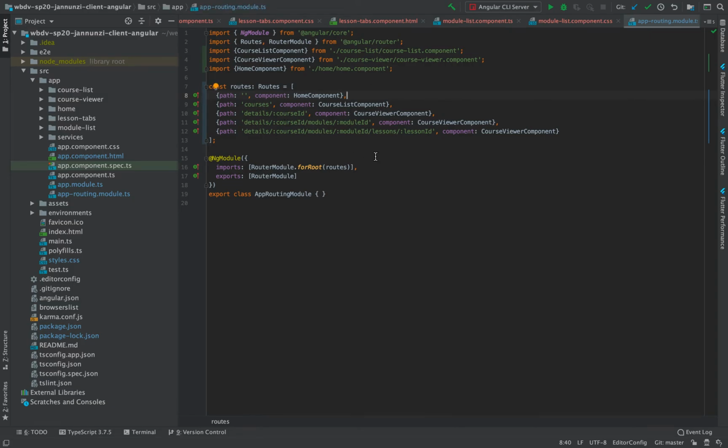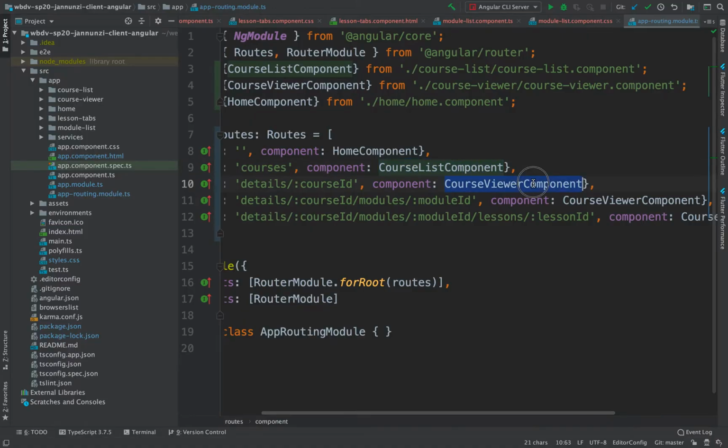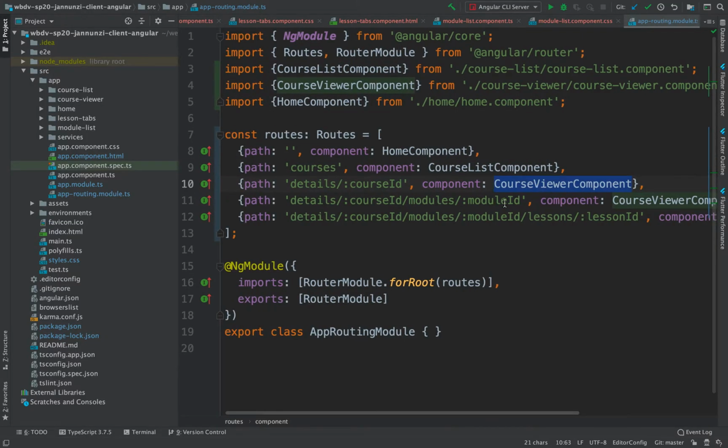All right, so here we have an Angular application that we want to use to communicate with a Node.js server. Right now, we have several components that allow us to render a list of courses, view the details of a particular course, look at the modules, the lessons, and whatnot. We would like to expand this further so that it can also interact with a Node.js server that we are implementing that is exposing a list of quizzes, a list of questions, and whatnot.